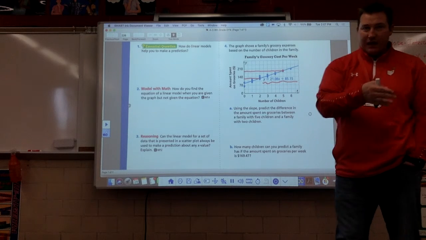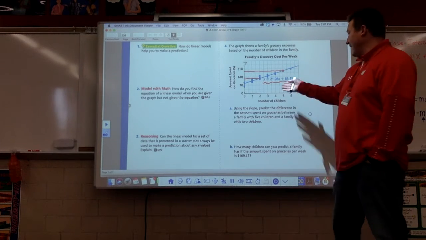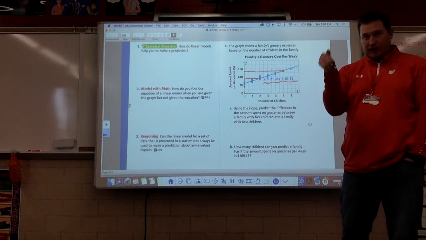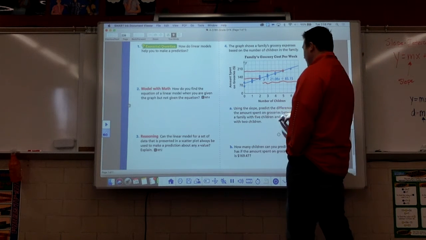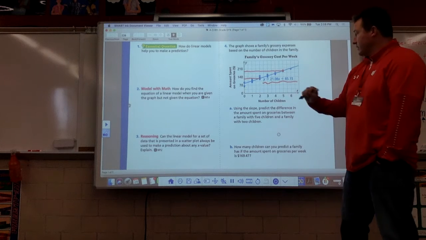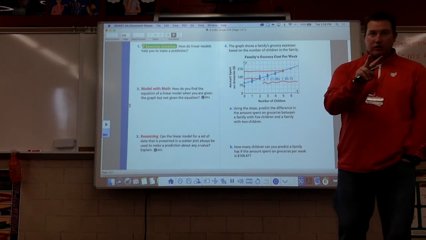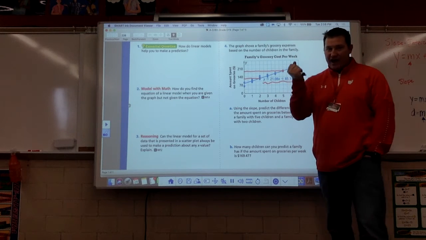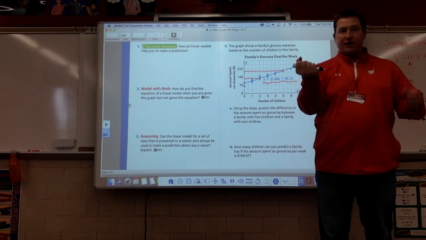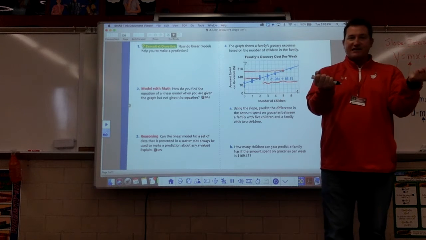So in other words, multiply it by that 21.08, then add it to 85.15, right? Come up with that number. Remember it. Then I want you to repeat that process for a family that has 2 children in it. So again, replacing x with 2. Do some multiplying. Do some adding. So then you're going to have, family of 2 spends this much money. Family of 5 spends this much money.